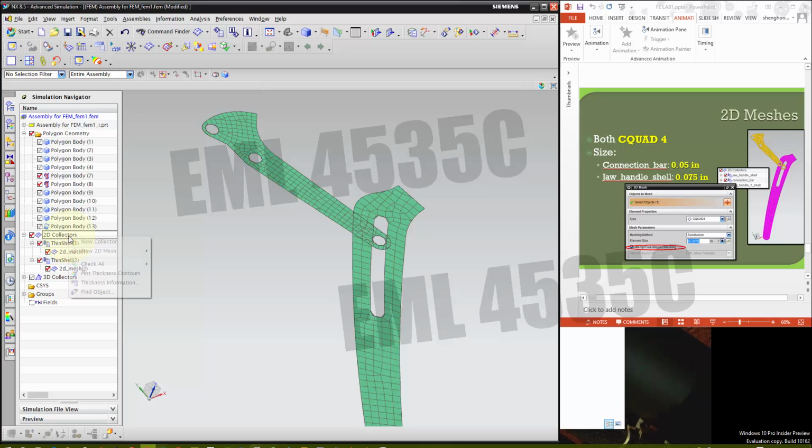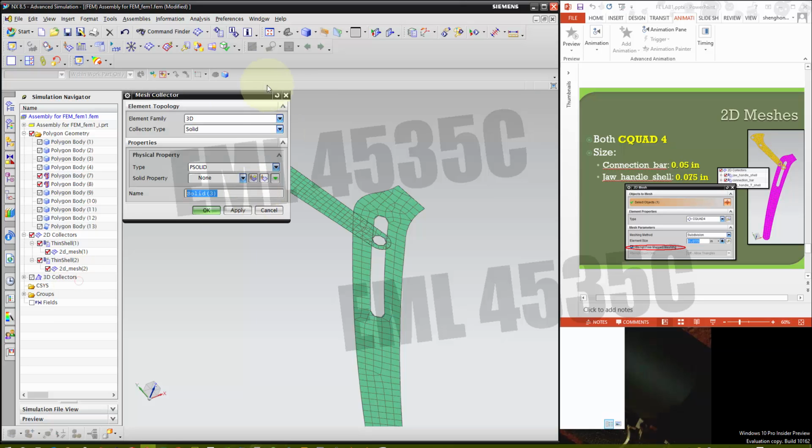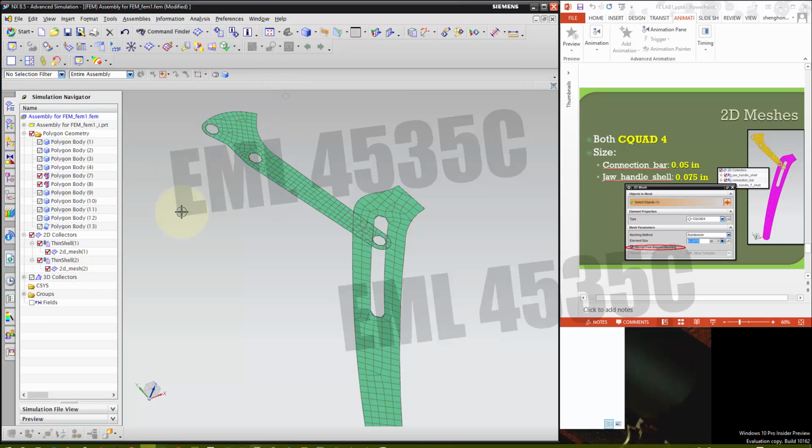And you can create a new collector on the 2D mesh, a new collector on the 3D mesh. It'll ask you which type of collector, then you can drag the mesh into that collector. It all depends on what type of physical property. Because these two will have different thickness, you want to put them in separate collectors.